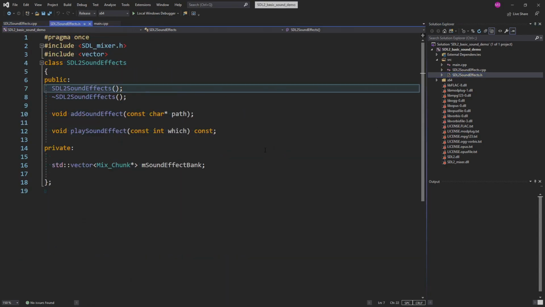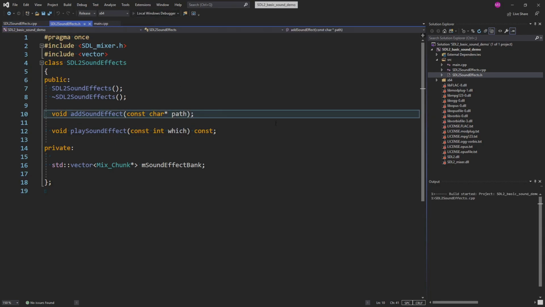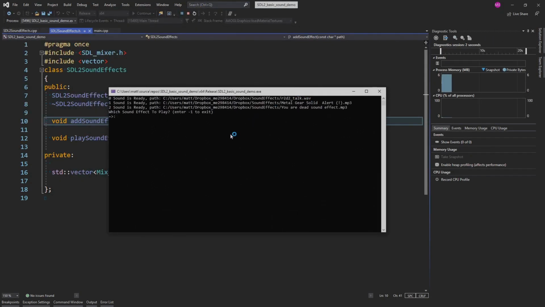Now, basically what I want to do next is add another thing, but not just for sound effects. Let's go ahead and hit play on this real quick. I want to add one for music. So I have sound effects here. Looks like it loaded all three. One, zero, one, and two are ready. So let's try these out real quick. I'm going to start with two. You are there! Then we'll go to one, zero.